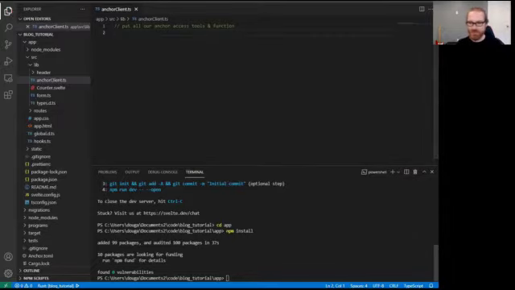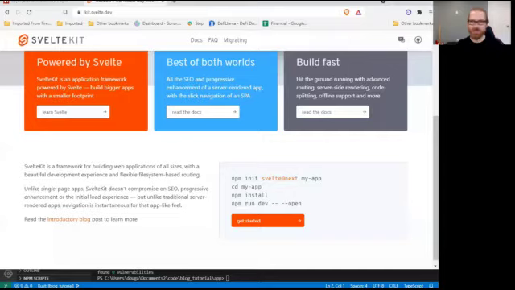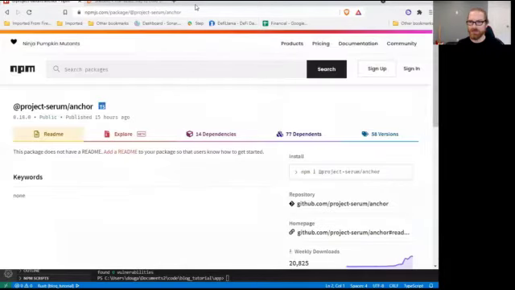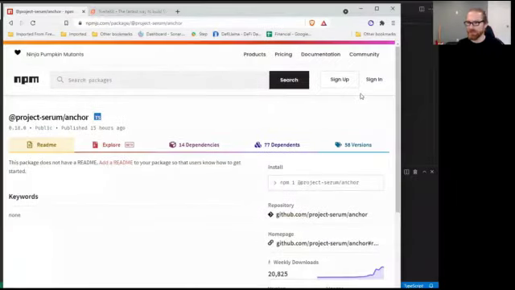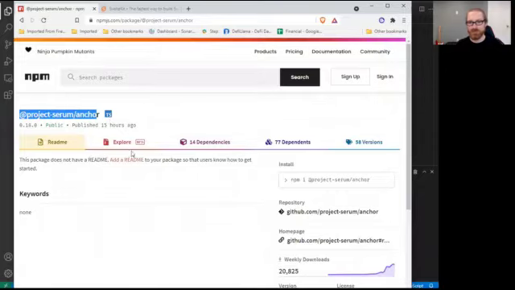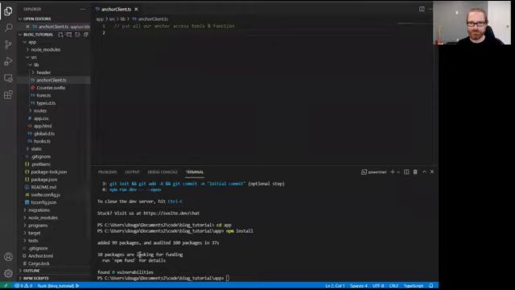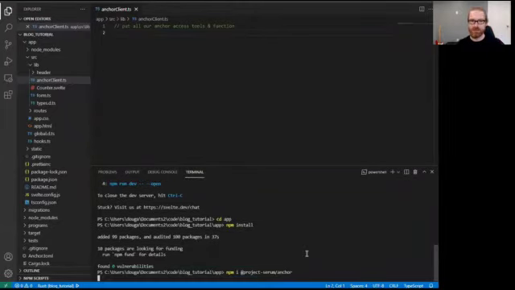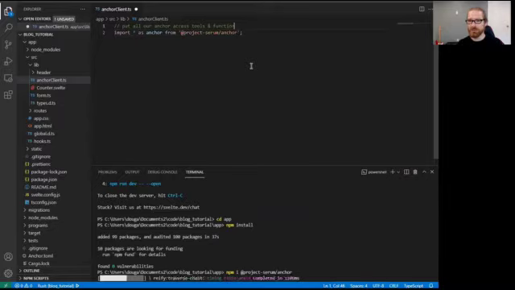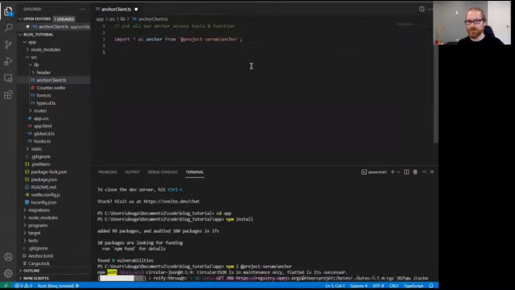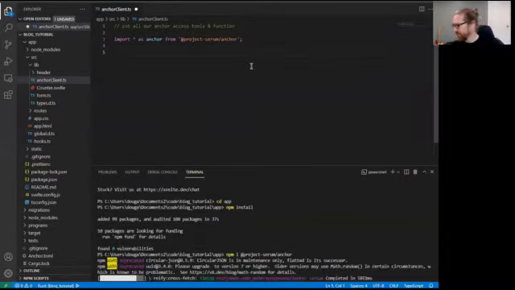Our app has installed, so we're ready to go. And now we just have to start. First thing we're going to need is this Anchor library here. We're going to import project-serum anchor, right? So you just npm install it down here in the terminal, npm install @project-serum/anchor. And that'll give us the client library that we can use to access Anchor. While that's being installed, let's just put that up here. We're going to bring in everything under the namespace Anchor.